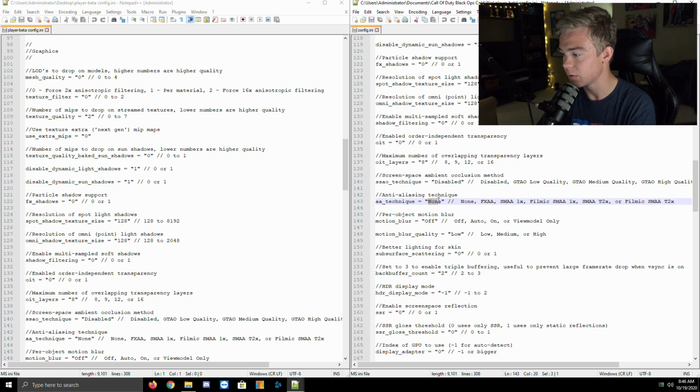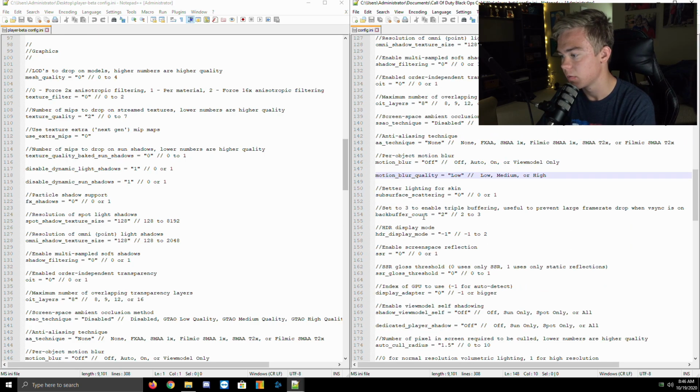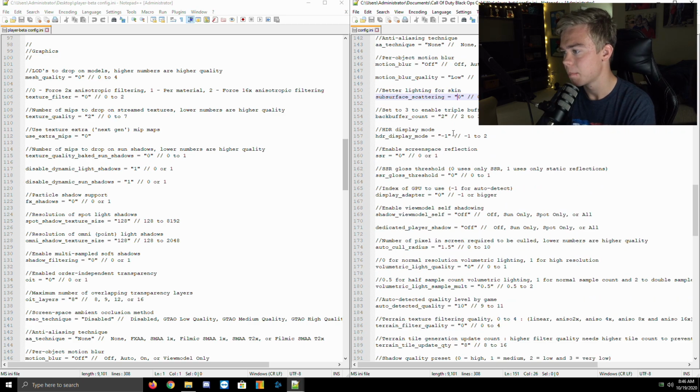Then you're going to have screen space ambient occlusion disabled. Your anti-aliasing you want none. If you do happen, just do FXAA, even though I wouldn't recommend it. Motion blur, obviously you're going to want to have this off. Now motion blur quality, this would be like medium or high. Just set it to low, even though you have it off, just to make sure that if it does get disabled, you're not really going to notice it. Have subsurface scattering at 0. Back buffer count at 2.